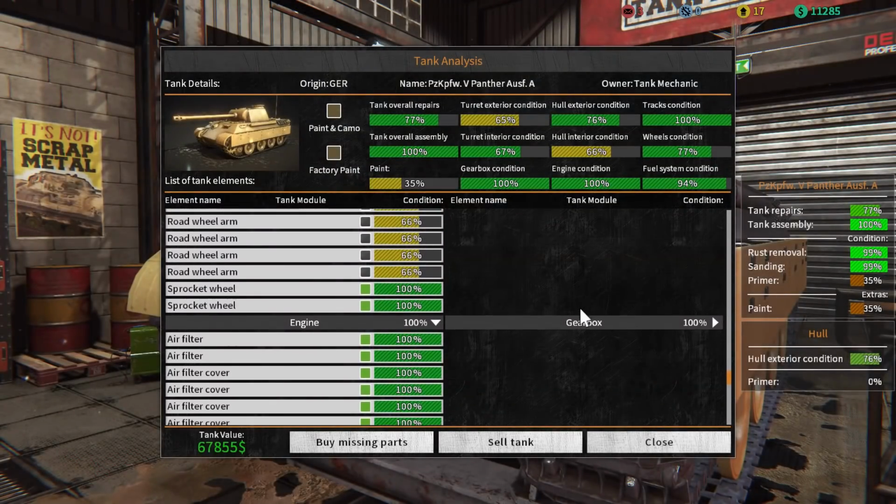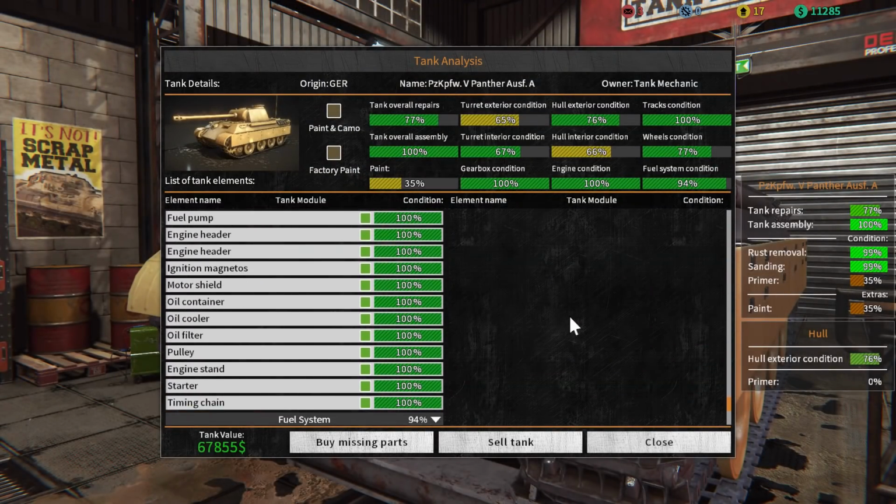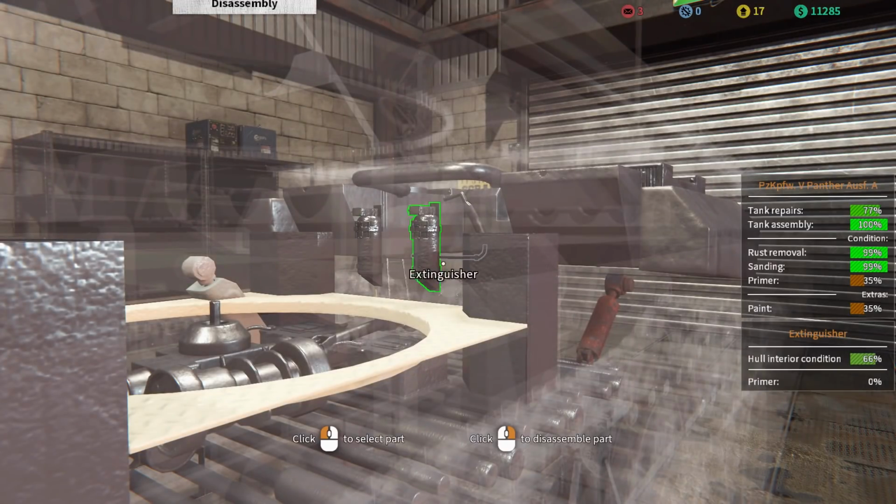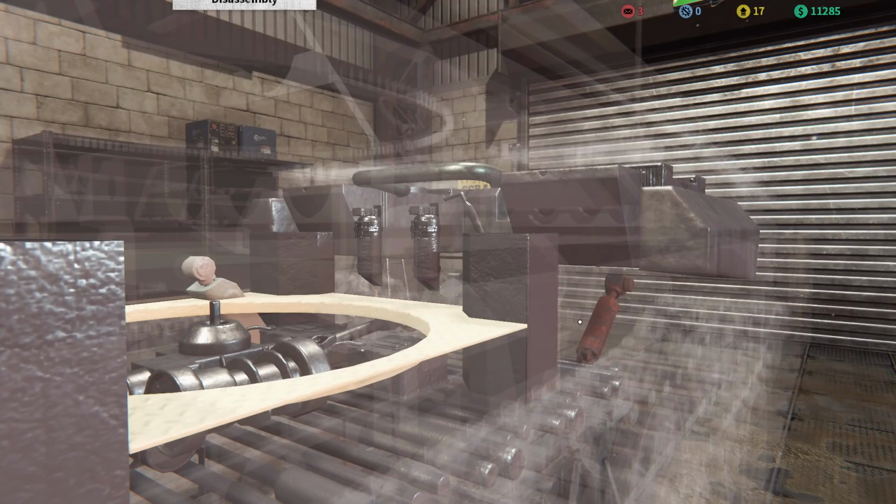Okay, I have all the parts on the tank now. But I did find a couple pieces that there is a problem with. So this fuel hose is at 24%, and it's not something I can repair just by removing rust and sandblasting. So we actually have to go in and remove that piece.